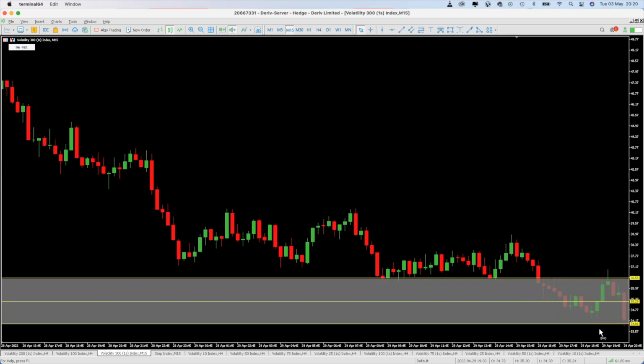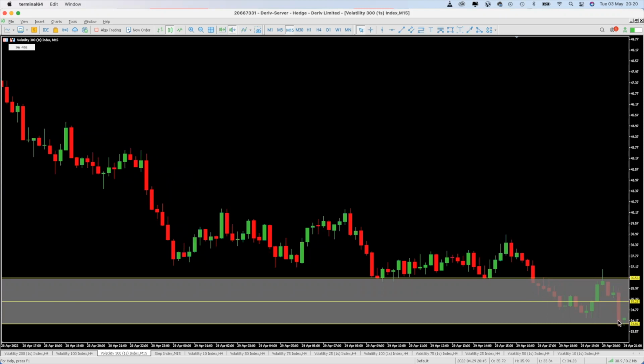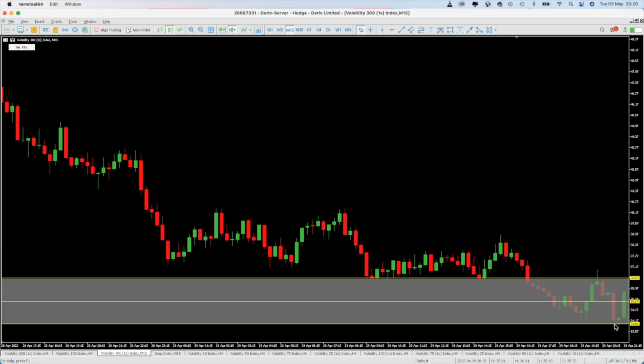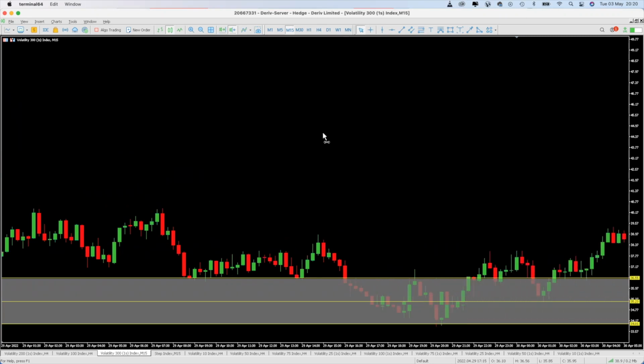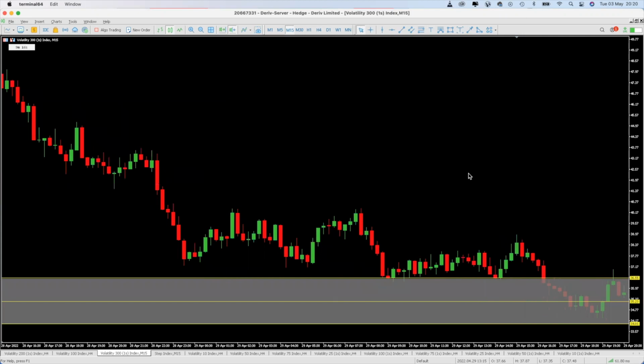Just wait for the market to give you something like this. You see here, it touched the 100% line, and then we had this engulfing here already. By this candle here I would have already entered the market, but to be on the safe side, you just wait for a green candle like this. This is a morning star pattern. So you enter here. Like I keep telling you guys, the synthetic indices are very volatile. You can have $10 and open 3 or 4 positions here, and then hold them all the way up. By the time you get to your target, you are up $100, $200, $300 even. And on the way you can be scaling up as well.